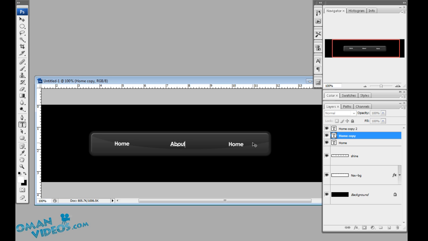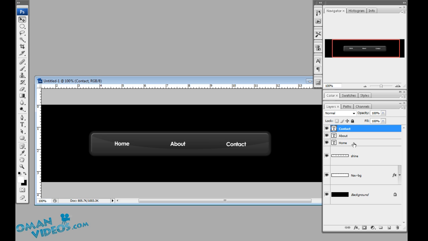For example, let's call this About, Control click to accept that, and let's change this to Contact, Control click again to accept that. Once you have done that, let's align these 3 buttons here in the center and according to their places with respect to the background of this navigation.